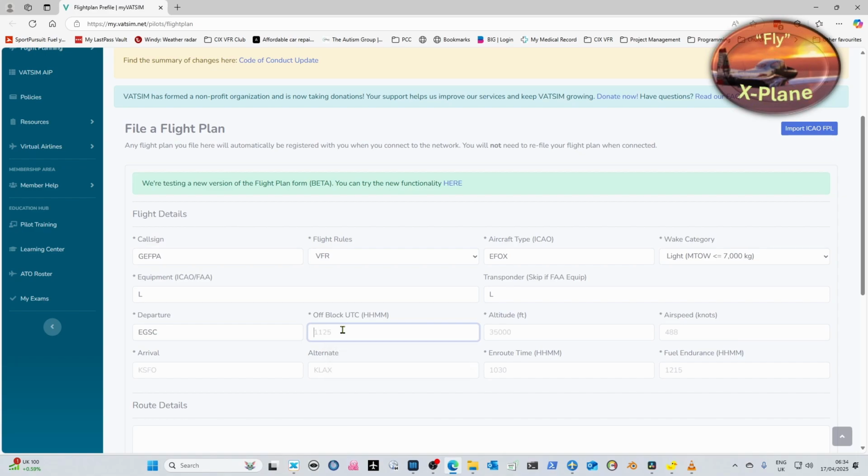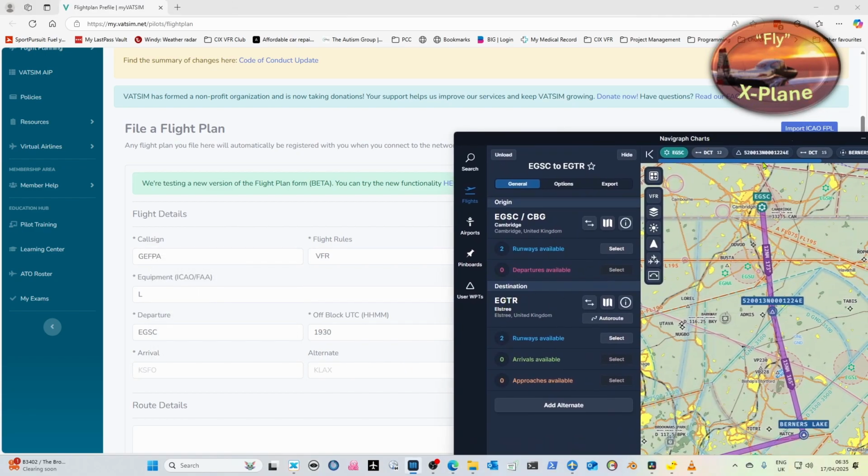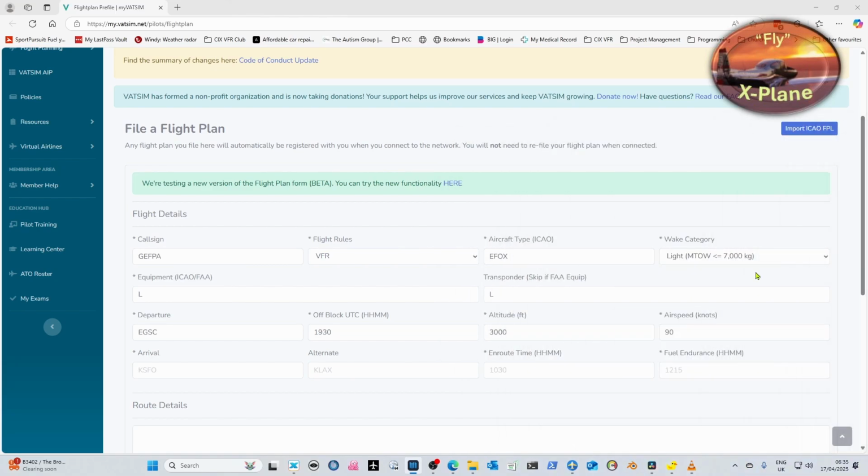Sorry, that has to be GMT, so 1930. We'll fly at about 3,000 feet. We'll be doing 90 knots because it's a EuroFox. We are flying to Echo Golf Tango Romeo. And our en route time will be, I don't know, about an hour probably. And we've got a couple of hours of fuel.